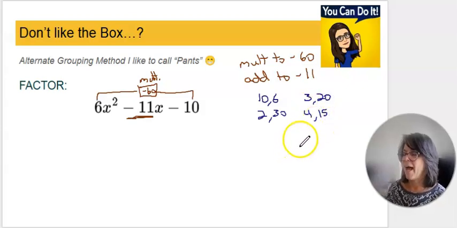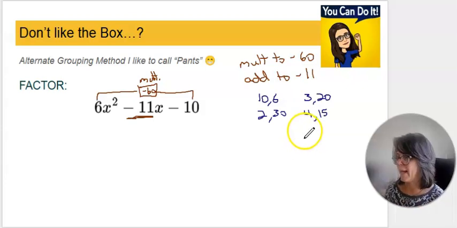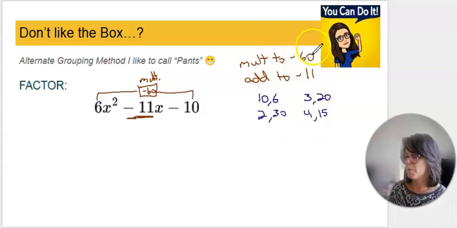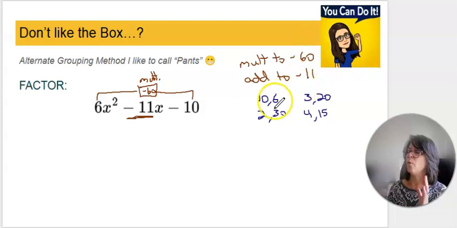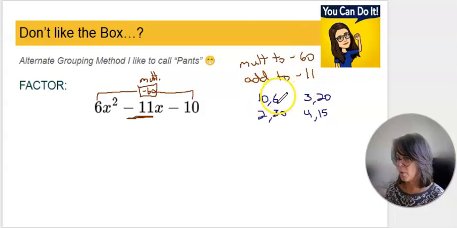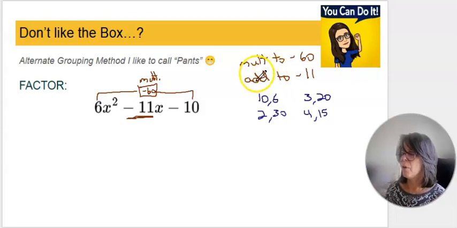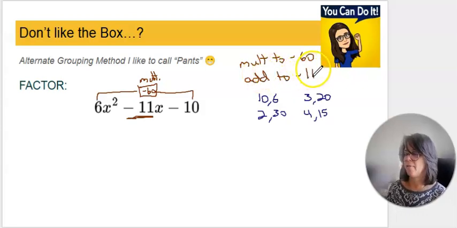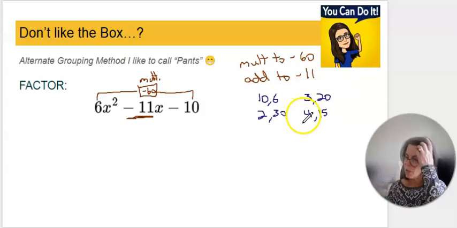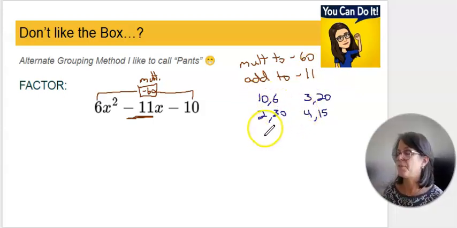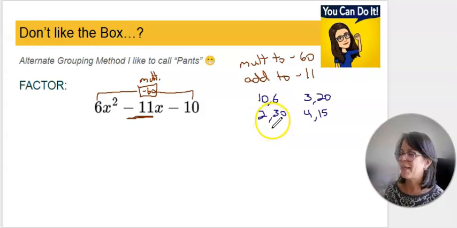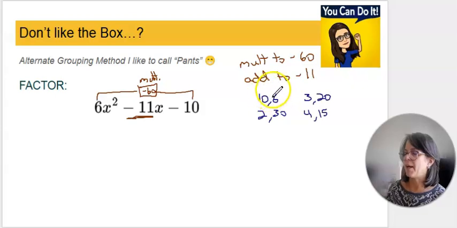All right. Now, before I worry about the negatives, if they're going to multiply to a negative, I know that one of the pair of numbers is going to be negative, not both, because two negatives multiplied make a positive. All right. And I also know that they're going to have to add up to a negative number. So the larger of the two numbers is going to have to be negative. Let's just think about in general. Is there anything I could do to add or subtract these numbers that would give me 11?